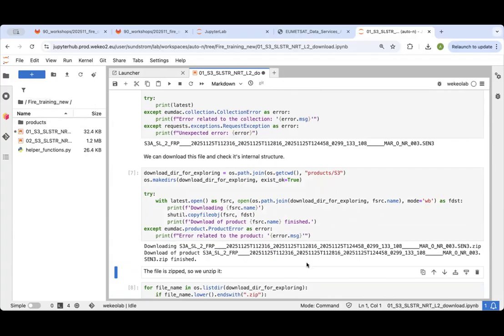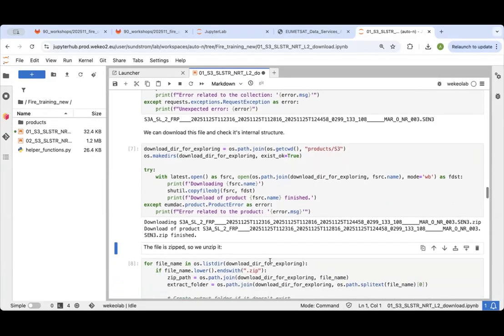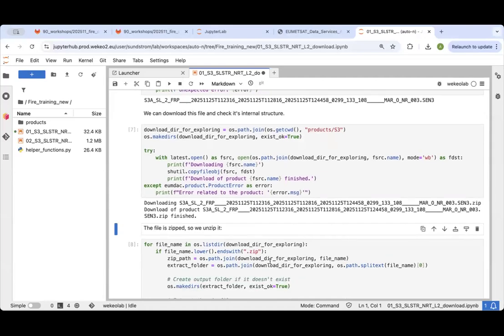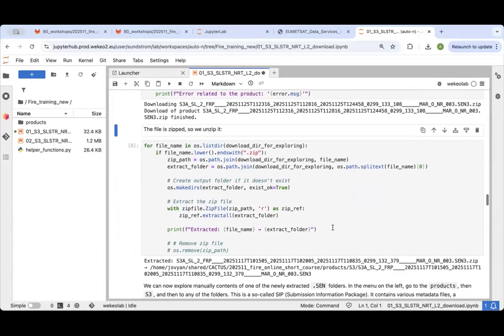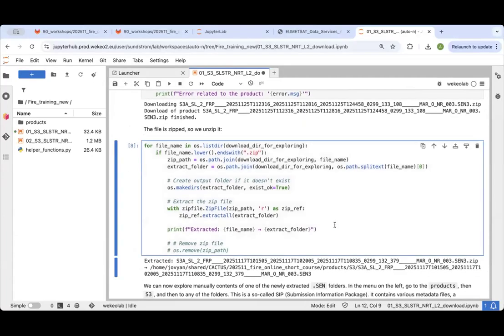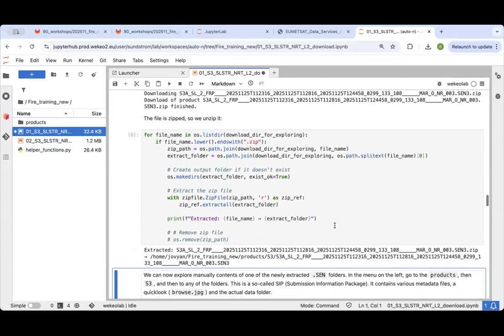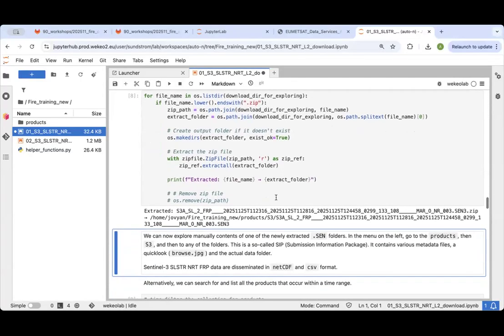So the product is downloaded to our Wekeo workspace, our personal space, retrieved from the EUMETSAT data store and stored as a zip folder. The next thing that we need to do if we want to use the data is to unzip it. Then we should have the new unzipped data there.